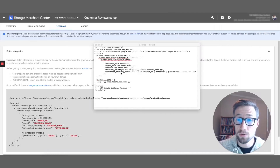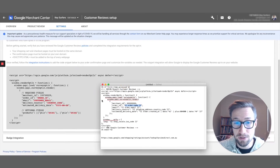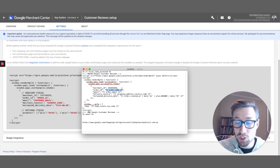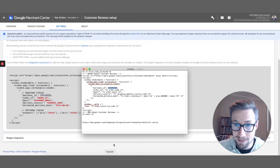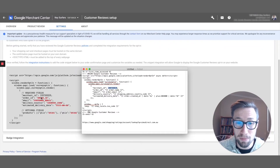Here we have the code from my blog post. It has Shopify variables so it can pull in different details dynamically — so for every single order someone makes on your website, this gets shown on the thank you page. There'll be a pop-up, and this tells Google the right information required to make this work. The only thing you really need to change is the merchant ID — see here, it has the merchant ID. Copy that and paste it into the XXX placeholder in the code.